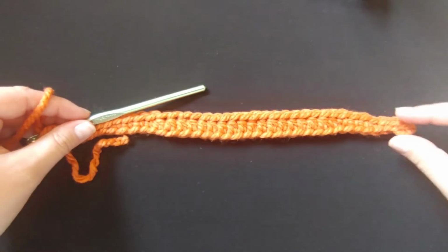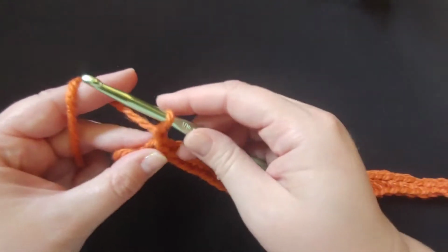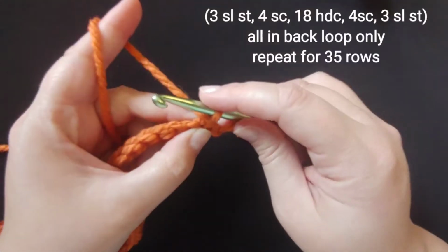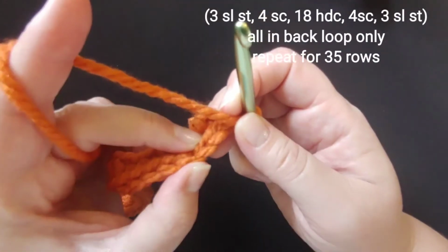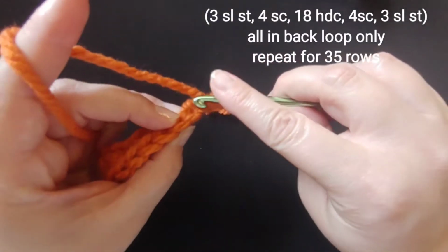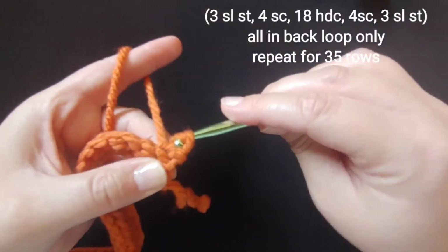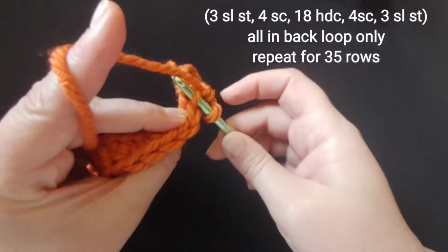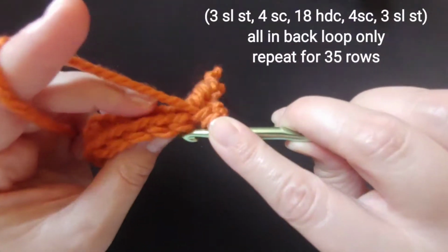It's little on the ends and gets a little bit wider in the middle. So we're going to chain up 1, and we're going to turn our work, and now from here on out we're going to be working in the back loops only. The first 3 are going to be slip stitches. We're going to slip stitch into the back loop only, which is that side over there. You put your hook in, pull up a loop, and pull it through the other loop. This is slip stitching into the back loop only of the first 3 stitches. So there's 2.